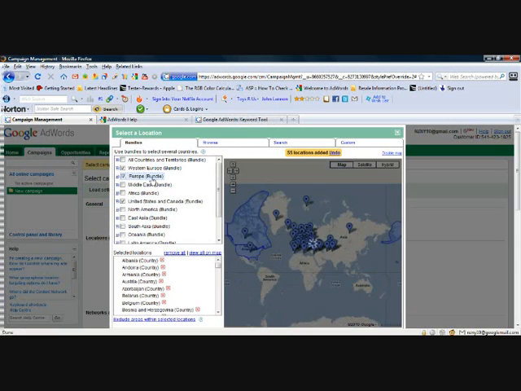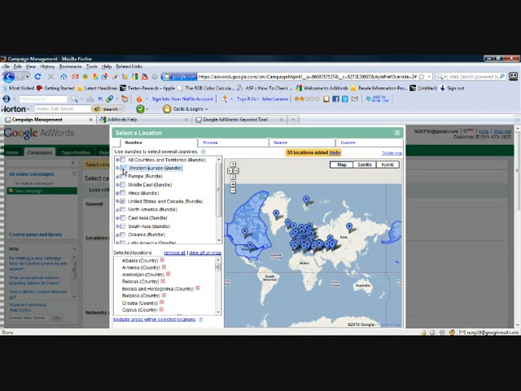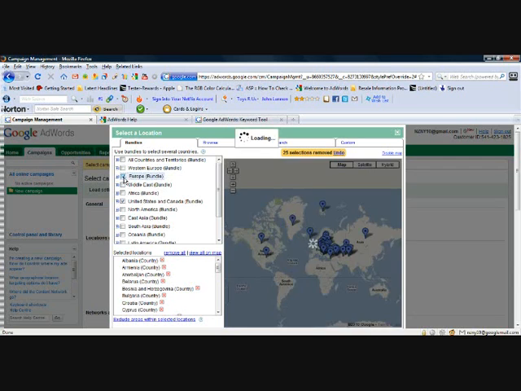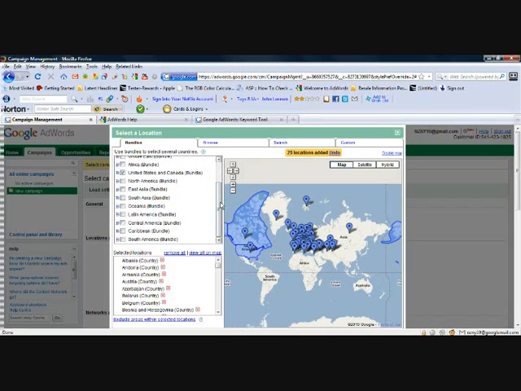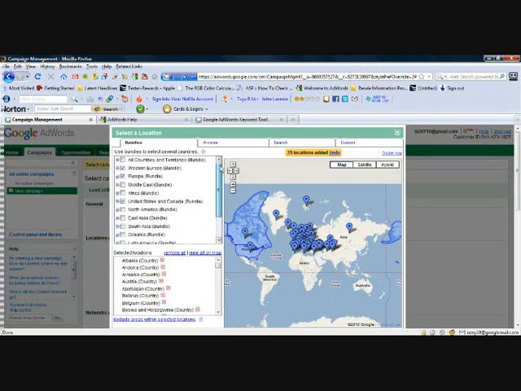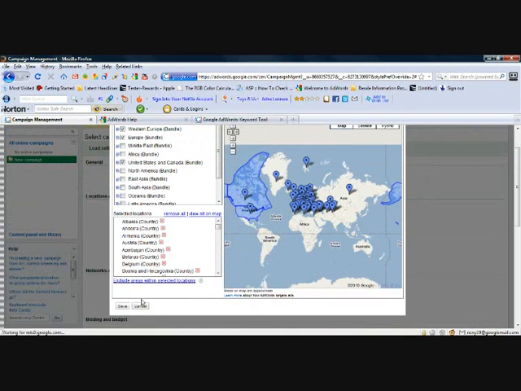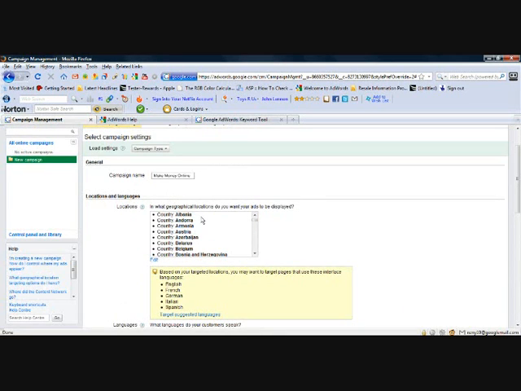But you have to be careful. You want to make sure that you don't just add anyone, because you could waste money by people just clicking your ad, and there are regions in the world who maybe can't afford $5. So if they just click on your ad, it might waste your money. So I would go for the more developed countries, so to speak, not to discriminate anyone else, but they are probably more likely to buy from you. And once you've done that, you can save it, and it'll show you all the countries that you're targeting.